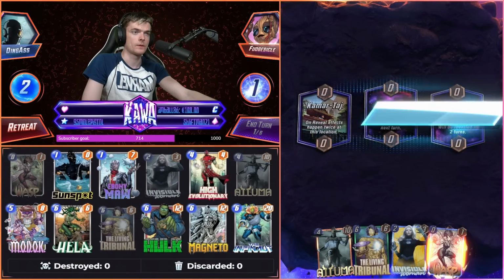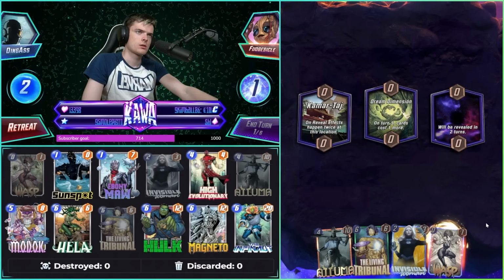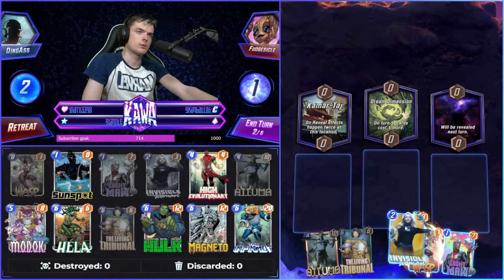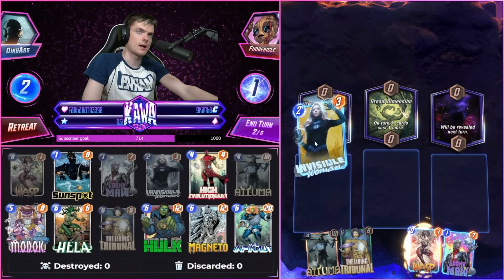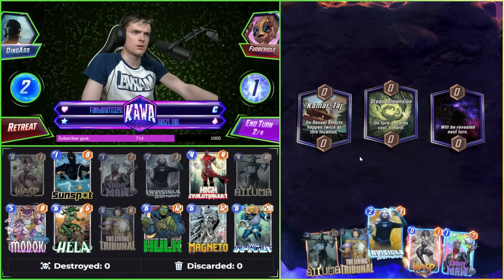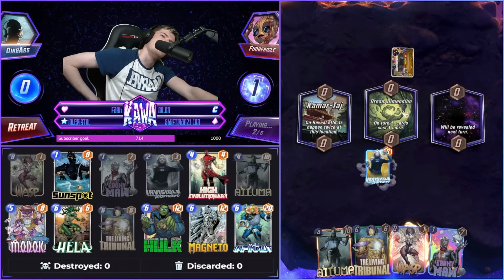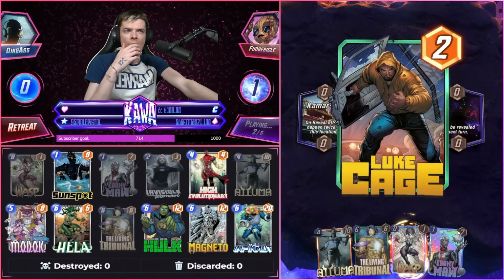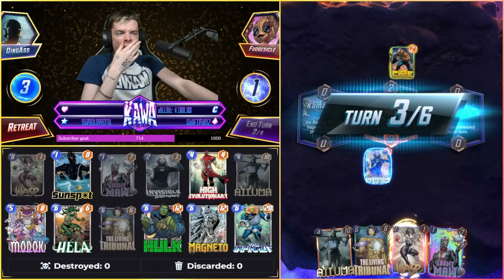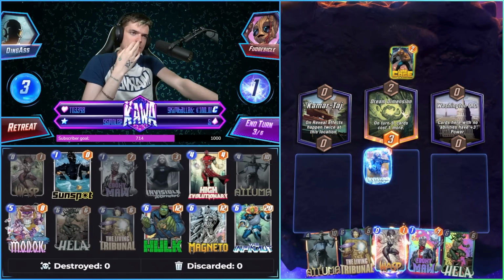All right. Well, we got a decent combo here already. Invisible Woman, Atuma. Dream Dimension means I can't do my combo. But this might actually showcase how the deck can win even without the Tribunal HELA stuff, right? Like, if it's mid. Cage. Against Cage, it means it might be Hazmat. So this is actually maybe okay.